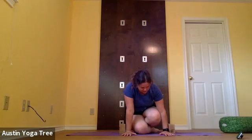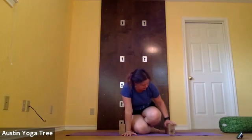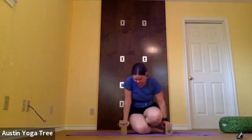So, does this seem similar to what we just did? Yes, good. All right, so for wrist pain, you can repeat one of the other ones we just did. Now I'm using medium blocks and I'm still not going to get up. Maybe miracles happen and I'll get up today, but even with medium blocks, I don't think I've ever gotten up in this pose. But maybe flat blocks would be a good way to start if you have long arms.